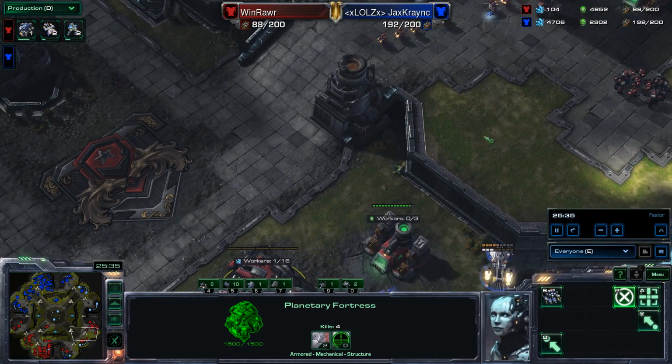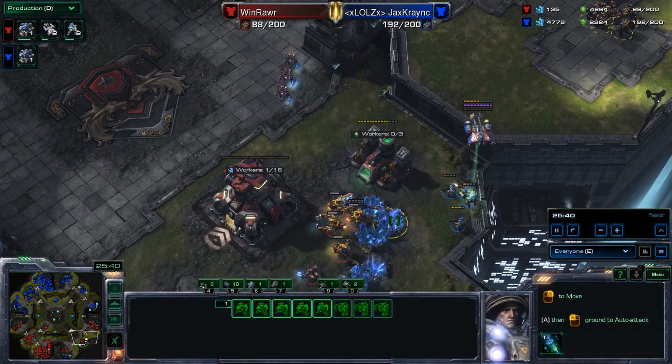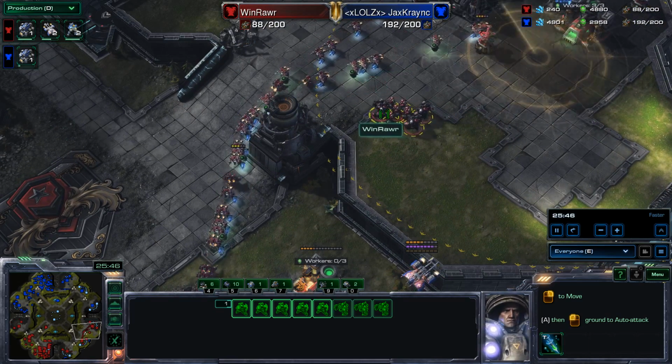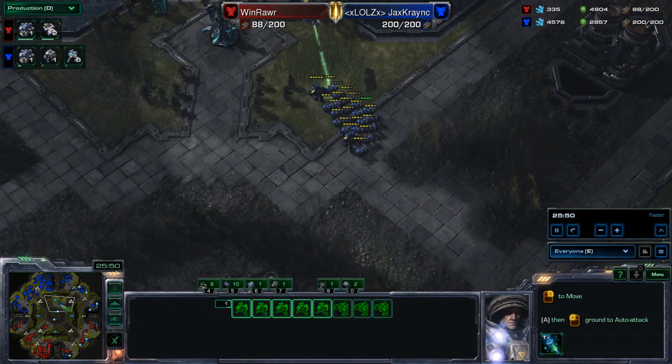Coming back around here to try to drop on in. There's actually a defense force here for WinRawr. Come in, defense force. Come help. Just stand on this ledge and kill them. You can do it, man. Or just walk the long way around. That's okay, too. Long distance mining going on. The refinery is going to die.